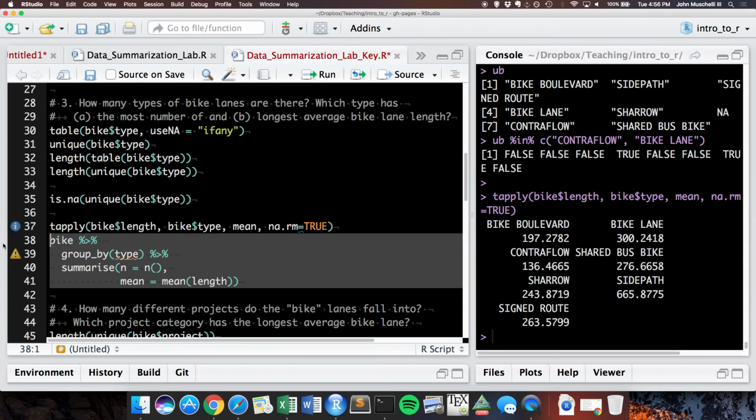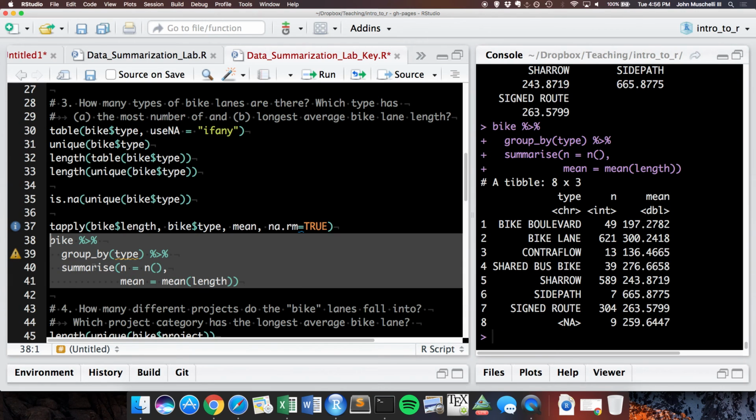Also, we can group the data by type. Here, I just wanted to do a count. We can also take the mean of the length. So here, it does it in one fell swoop, both the operations that we were talking about in this question. It says how many are there and what is the average length. And then we can sort this by which command?